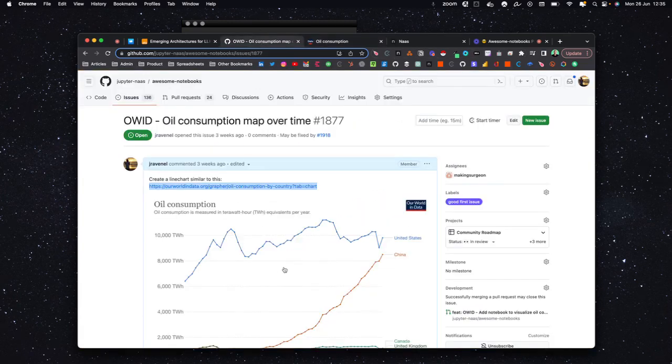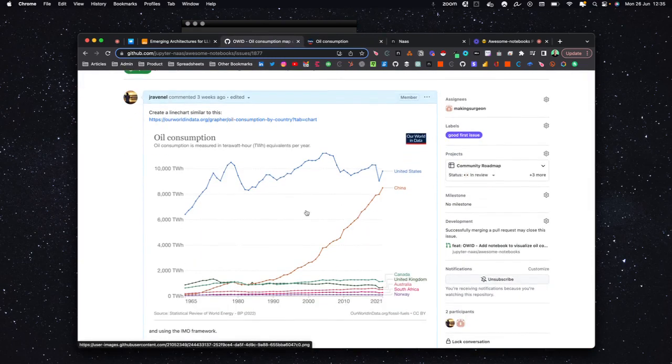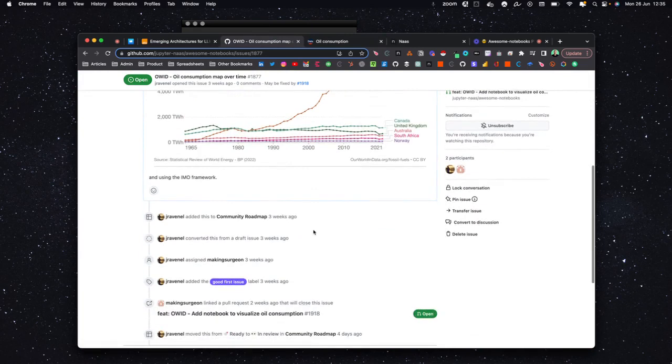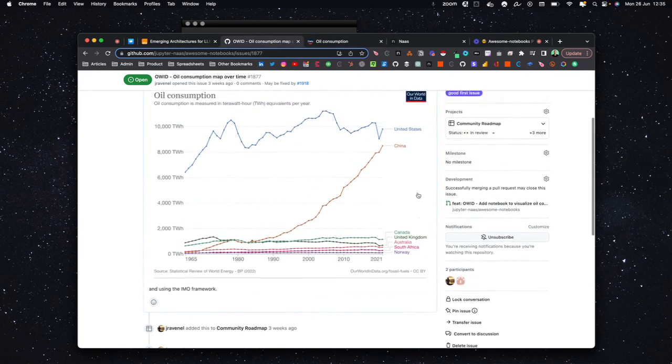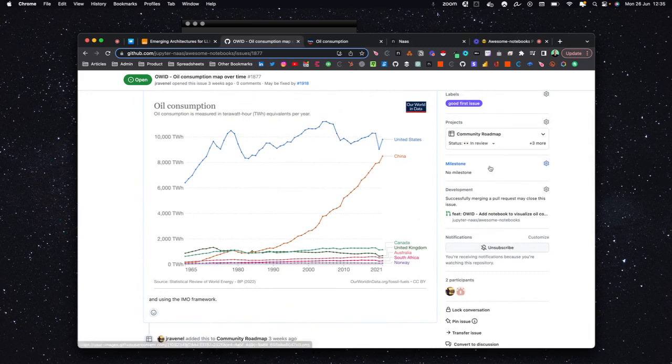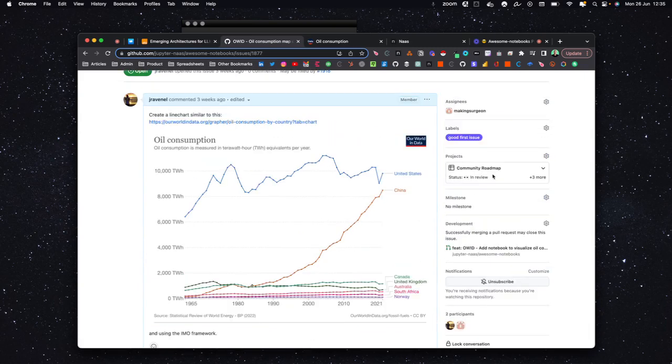The purpose of this issue was to recreate a notebook we can act on, modify, and integrate into whatever application or reports we want to build for individual or business purposes. So it was added to the community roadmap.